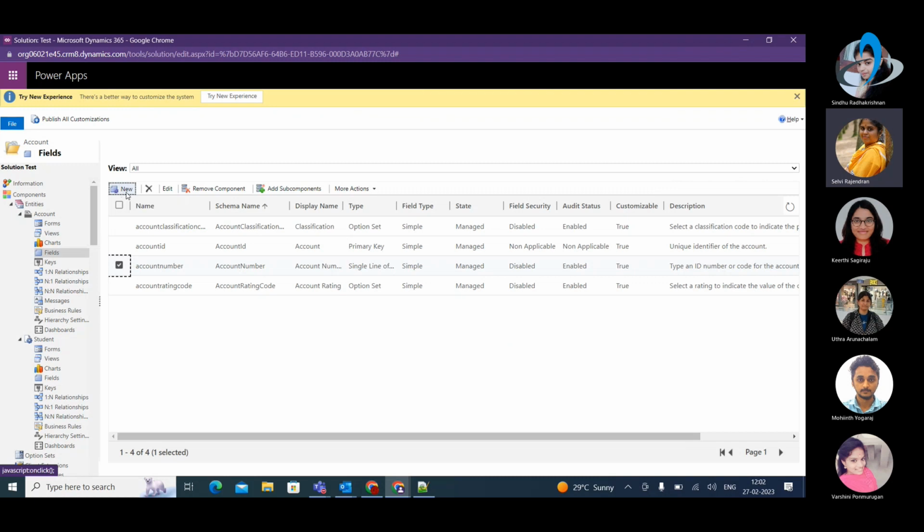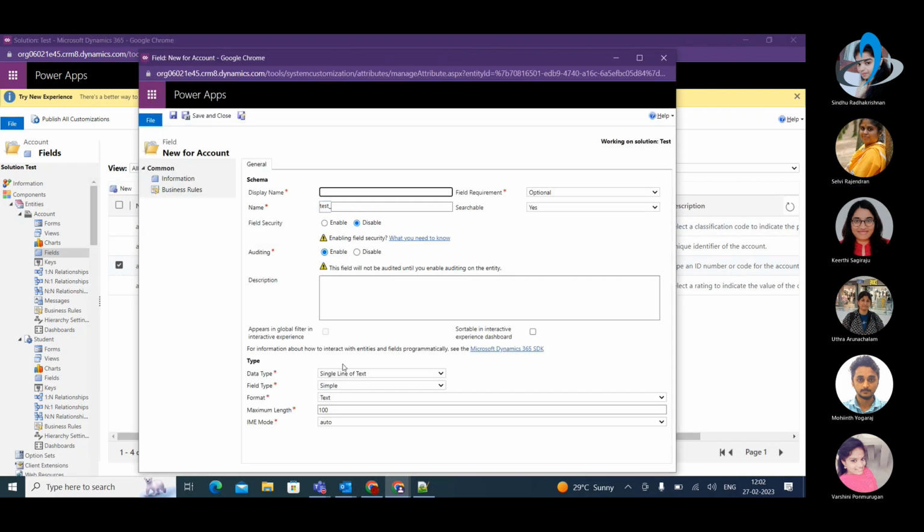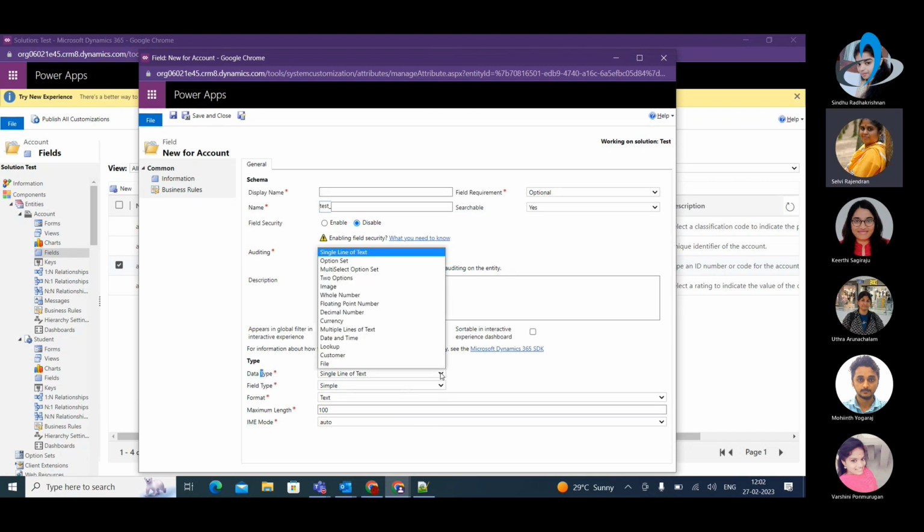So I am going to create a new field in the account itself. You can see the data type here. What are the different data types? Single line of text. Single line of text means it stores up to 4,000 characters of text. You can specify the format like email, text, URL or phone.